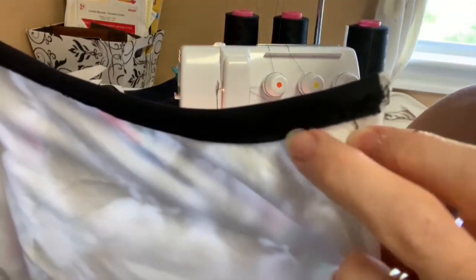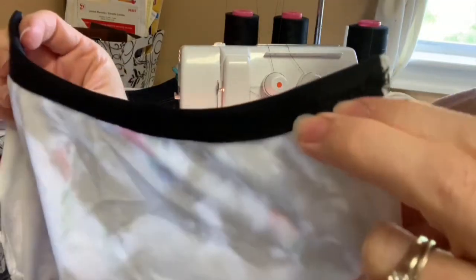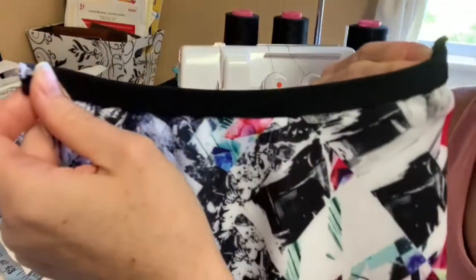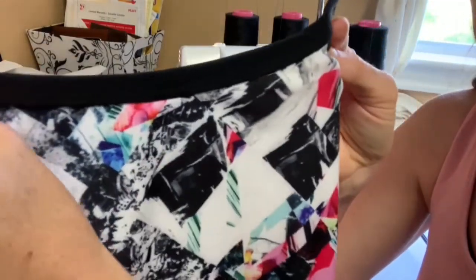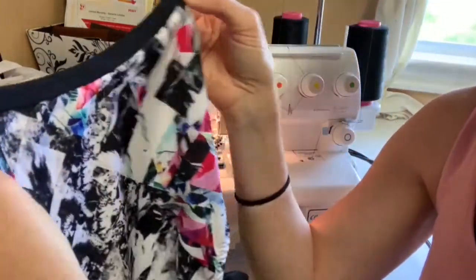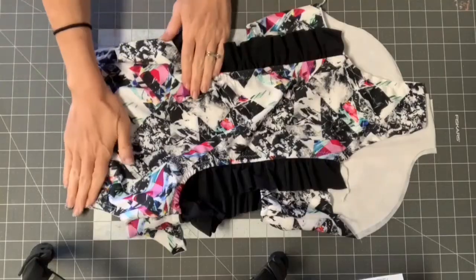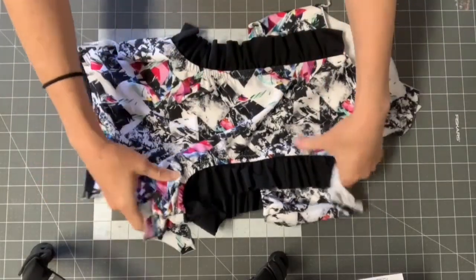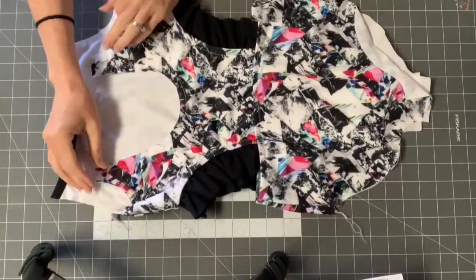Okay, so now you are going to want to trim away any off of the back that is hanging over. This will be the case especially if you've used only a 1/4 inch seam allowance here, like if you use 1/4 inch elastic. But if you've used 3/8 of an inch, then you shouldn't have any that you're trimming, but you will have a little to trim if you use 1/4 inch elastic. Okay, so this is our finished front binding. Now that we have finished our front neckline binding, we're going to turn our suit over and we're going to do the exact same thing on the back binding.